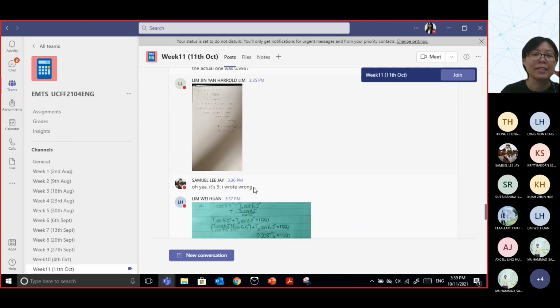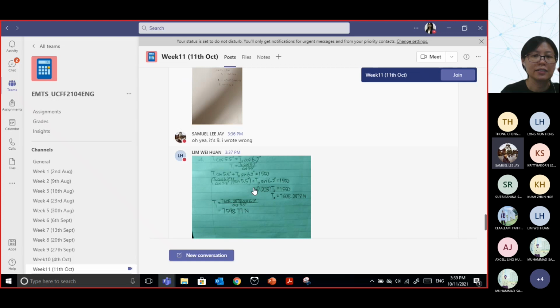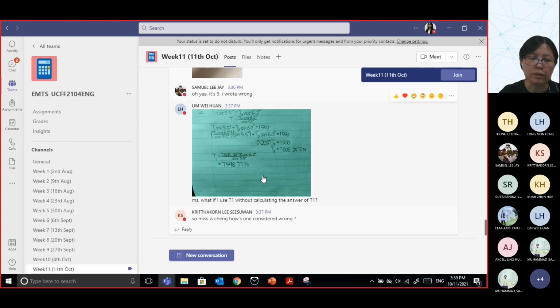Oh, but then the second one did have a difference of 2. If I use 0.999 multiplied by 7609, I get 7601. So in the exam or assessment, we will look at what you use. If your answer is slightly different from my marking scheme, I will normally check again, see what you use. So I will check according to your script.